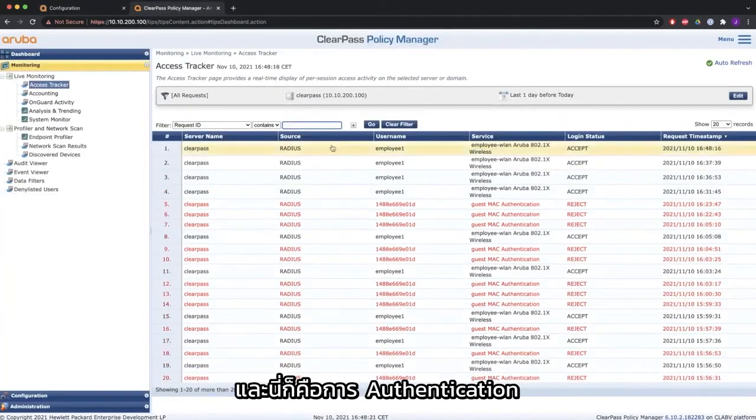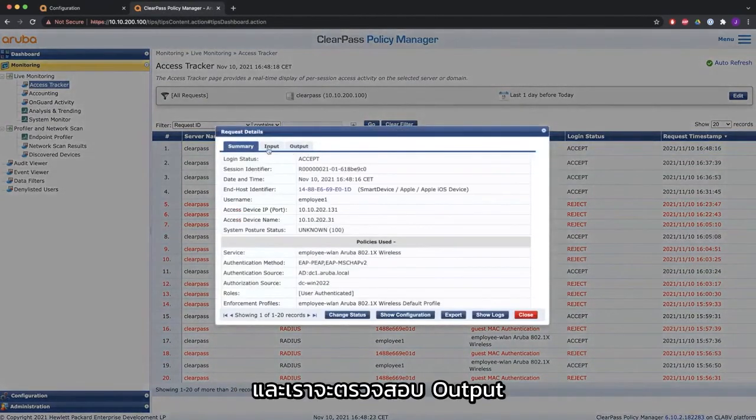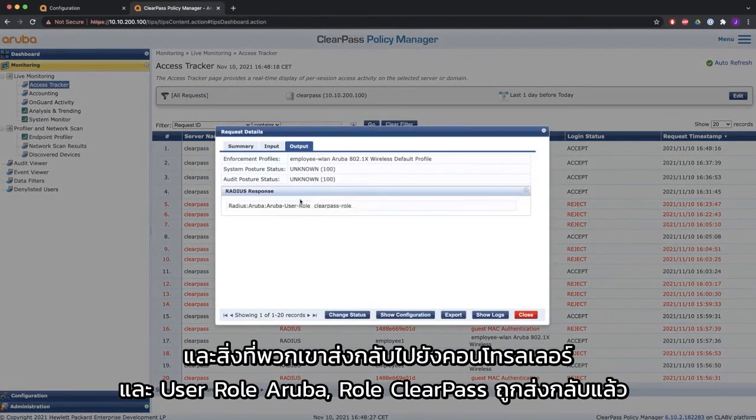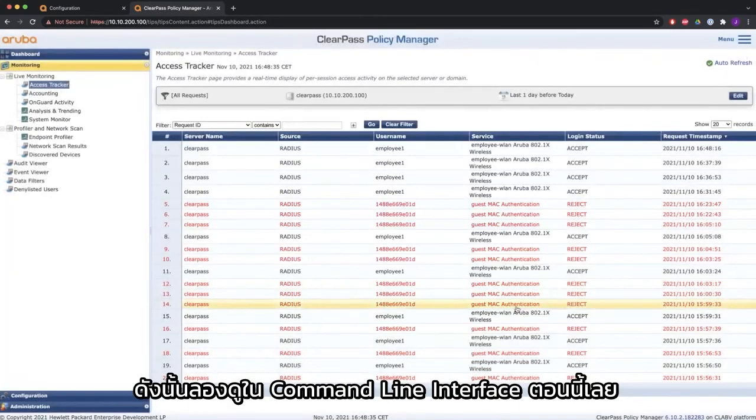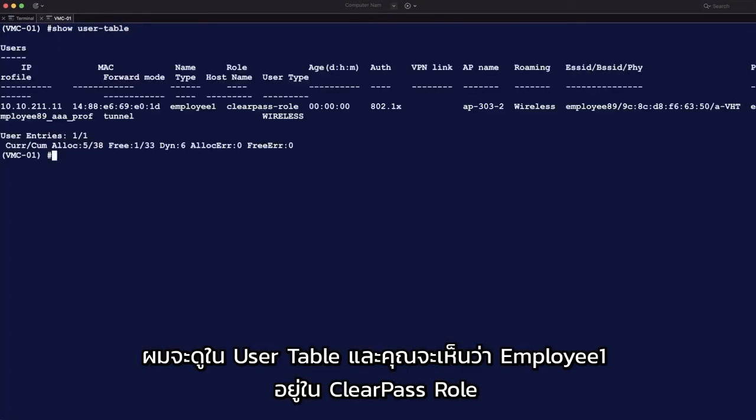And here comes the authentication. And we're going to check the output and what is sent back to the controller. And Aruba user role, ClearPass role has been sent back. So let's check that right now in the command line interface. So I'm going to check the user table and you see that employee1 is in the ClearPass role.